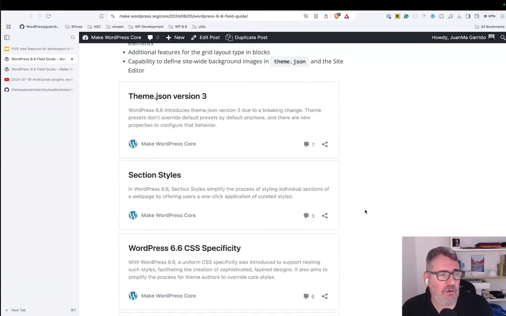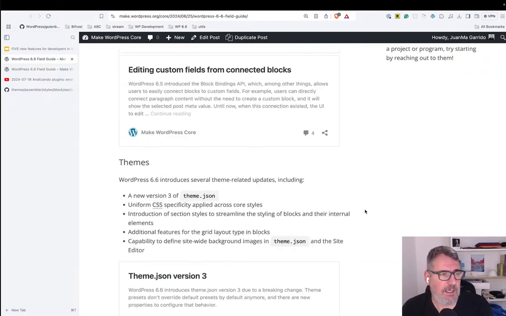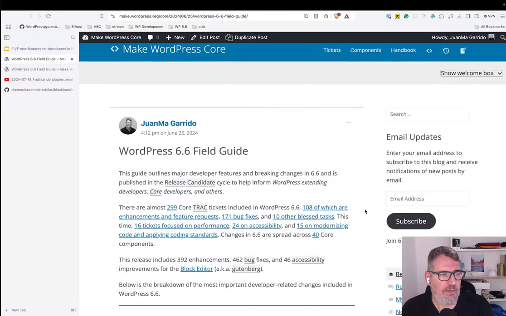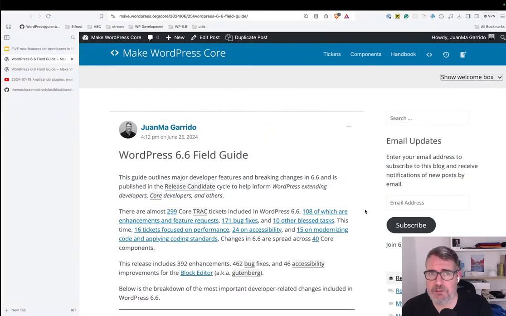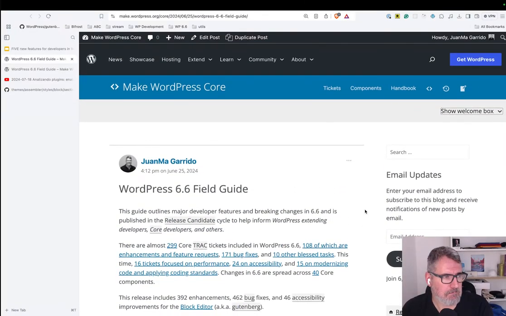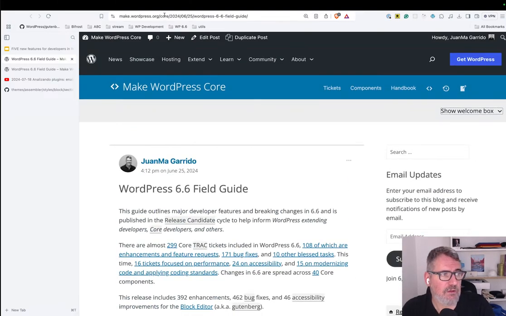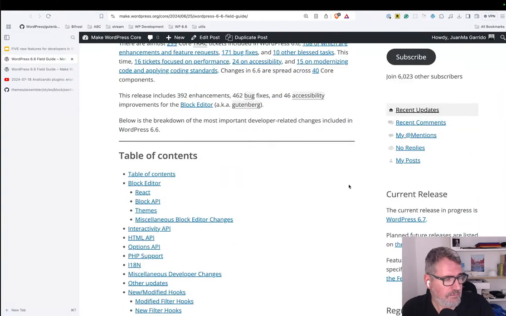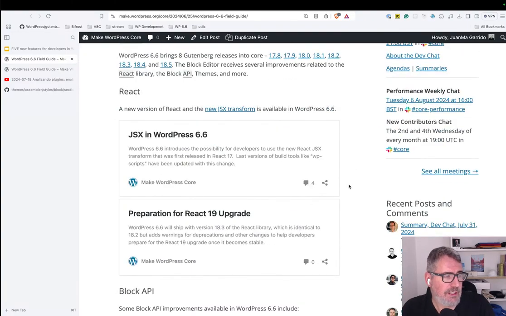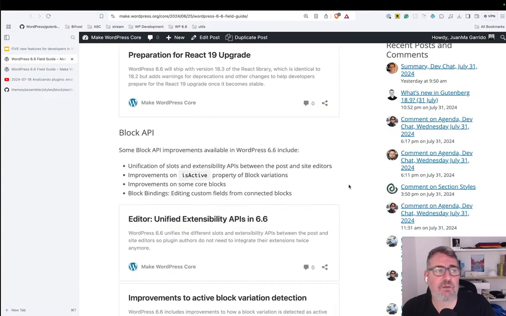You can see here the list of features. So in case you don't know, in every WordPress release, the developer-related features are documented first by publishing dev notes. Dev notes are posts that are published in make.wordpress.org/core, and each feature has its own developer notes.